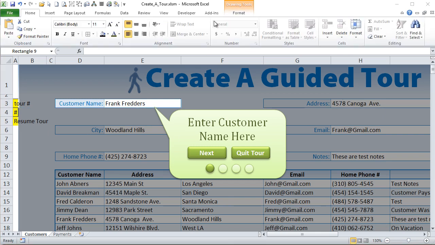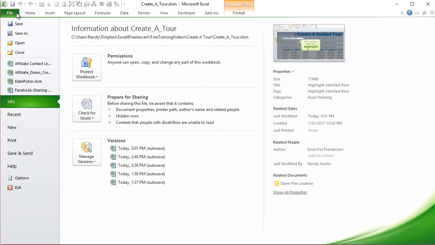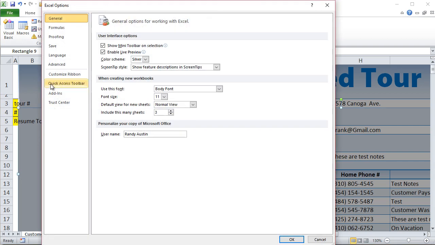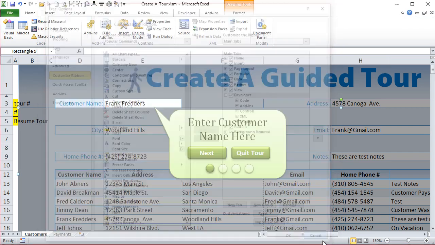All right, into the VBA model we go. In the Developer tab, Visual Basic here. Alt F11 to get there. If you don't have the Developer tab available, you can get to it simply with the options under the File menu, and then click on Customize Ribbon. You can see Developer right here. To get there, you check that and it'll be found.